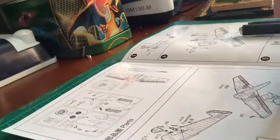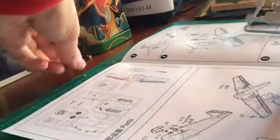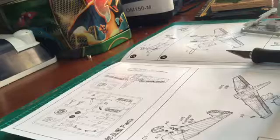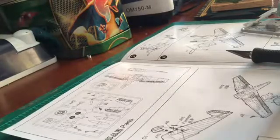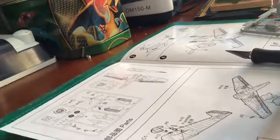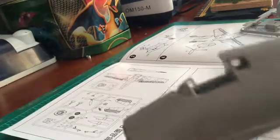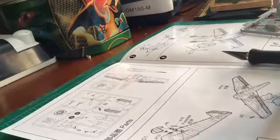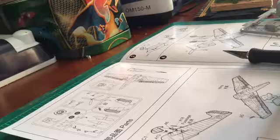Wow. Yeah. That's a piece. A small little thing. For that, I just like to take my hobby knife and push it off. The only disadvantage with that is that sometimes you can break the part. And I'm just gonna take that. Which way does it say to put it? Like that? Okay. Just put it in like that. And that fits just there. Like that. Okay. Now I gotta put piece in A6.